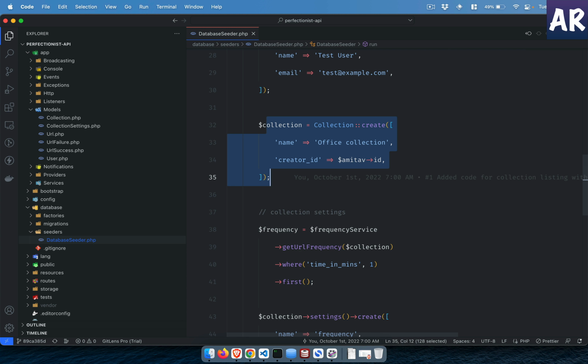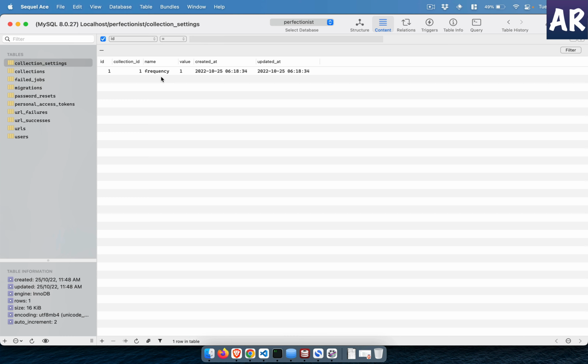Let me show the database: the name of the setting will be frequency and the value is 1, which means after every 1 minute I need to poll this URL.